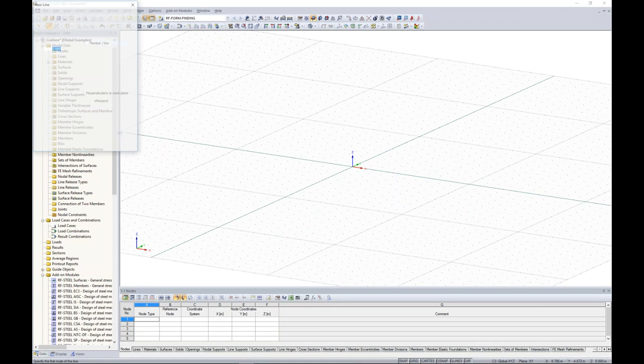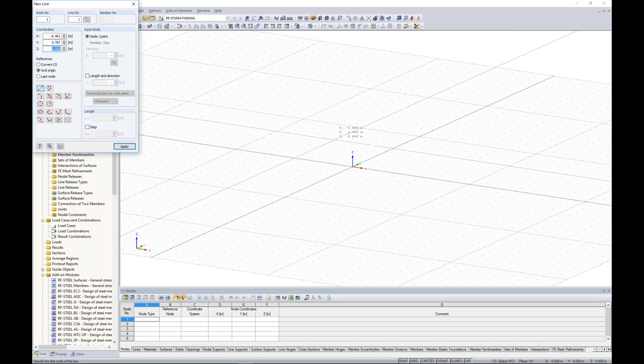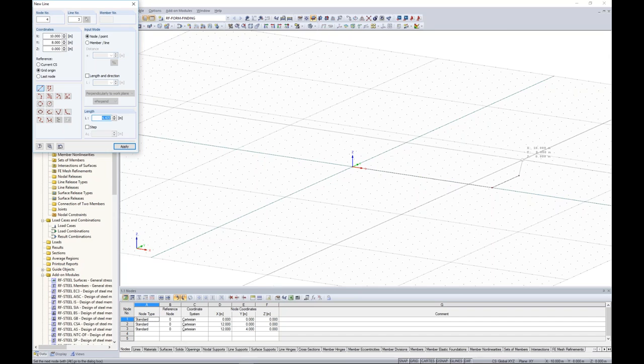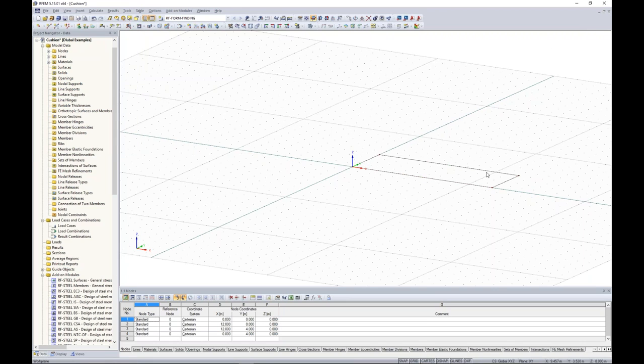So let's start to model. I will just define some basic structure of a rectangle of 12 meters by 4 meters, and then we are done with the rectangle.